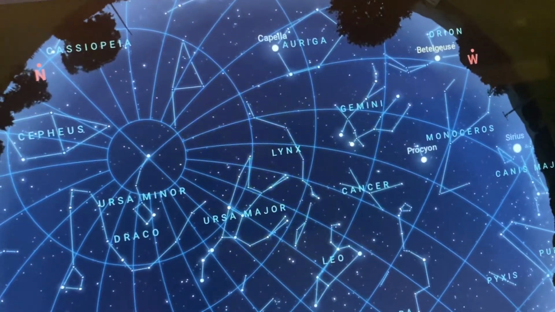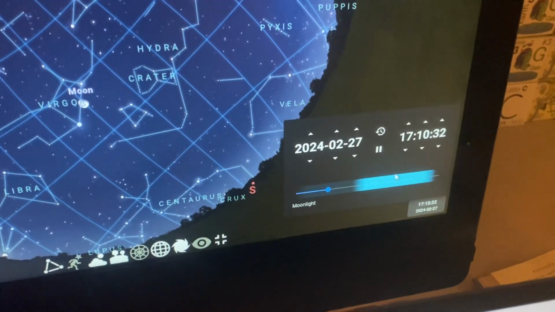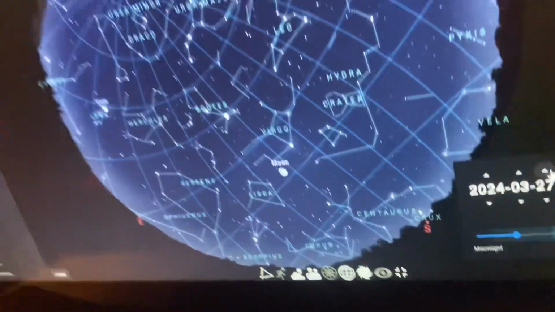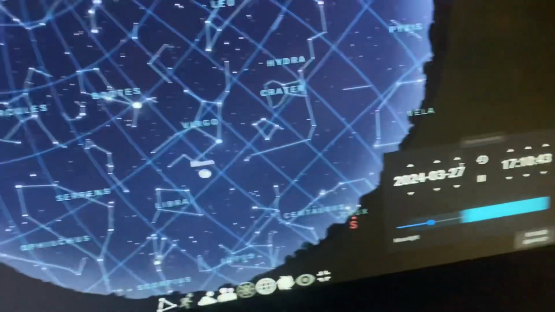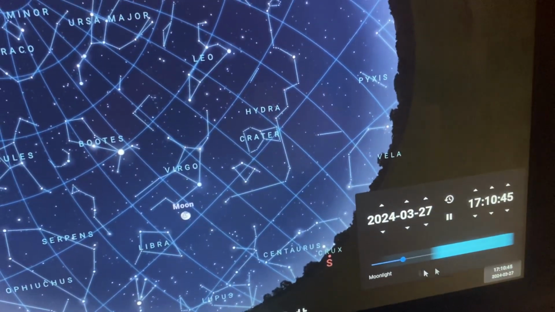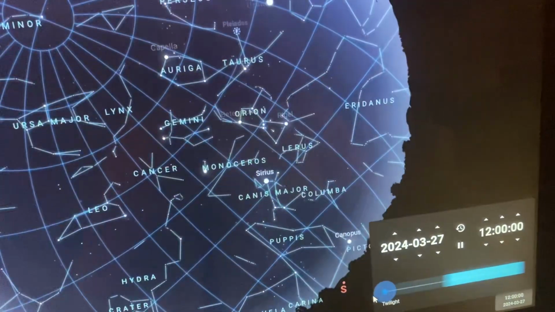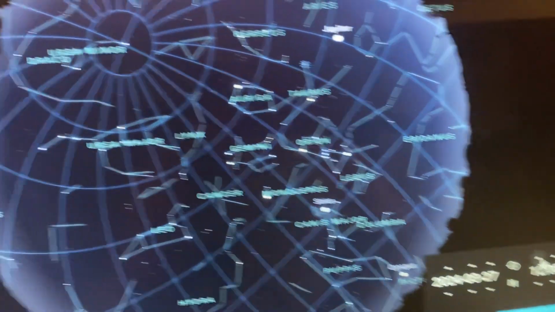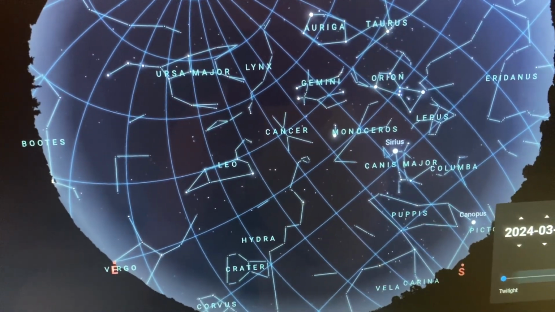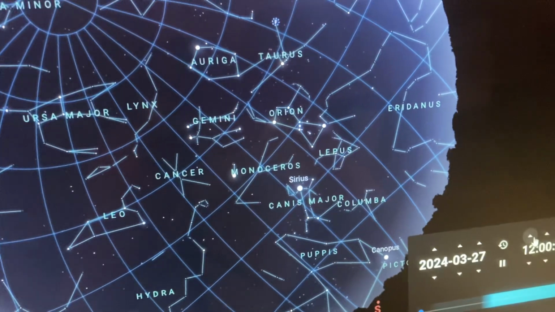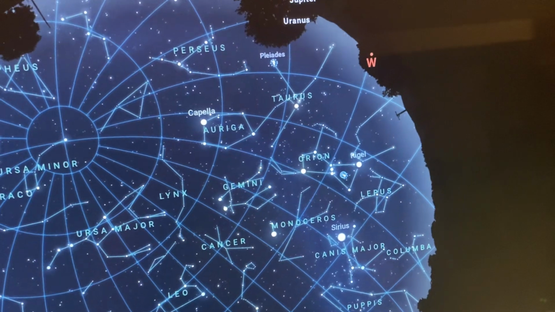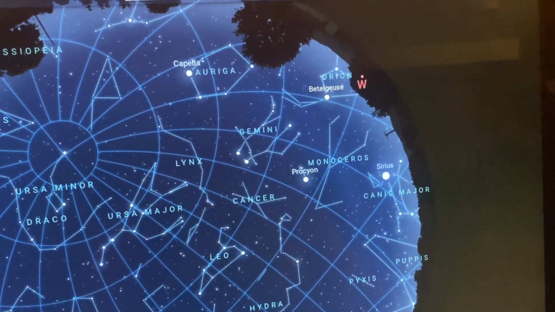So he's still visible and then disappears at this hour of the night. Then if we go to the 3rd, March 27th, we see Orion over here right at moonrise. He's only visible for about 4 to 5 hours, disappears.